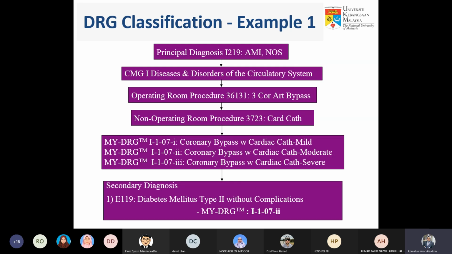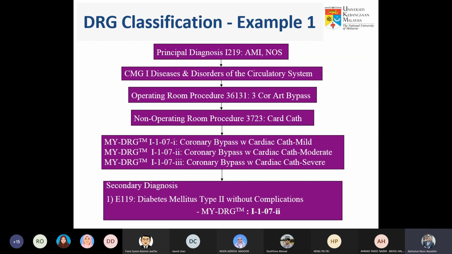So then daripada principal diagnosis ini dia masuk kepada classification of major group 1, iaitu bukan satu, iaitu disease and disorder of the circulatory system. So ada dalam buku ICD-10 yang tebal lah. Siapa pun dah tengok buku ICD-10? Pernah, Prof. Tebal, hijau tebal tu kan ya. So kat situlah kita nampak ada I dah, ada huruf-huruf lah untuk CMG dia ya.